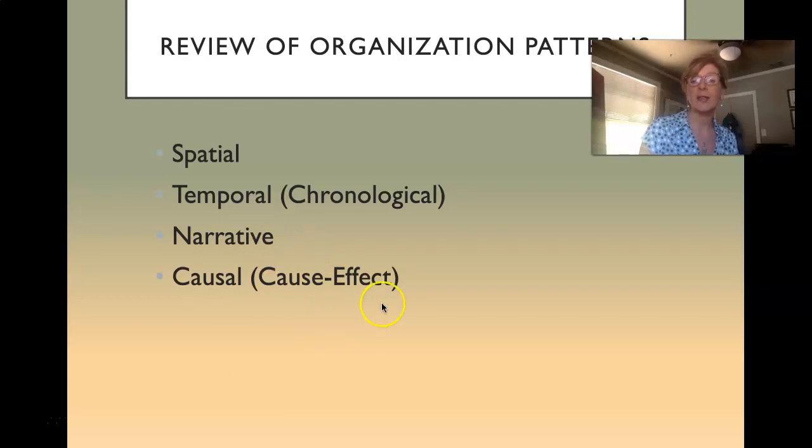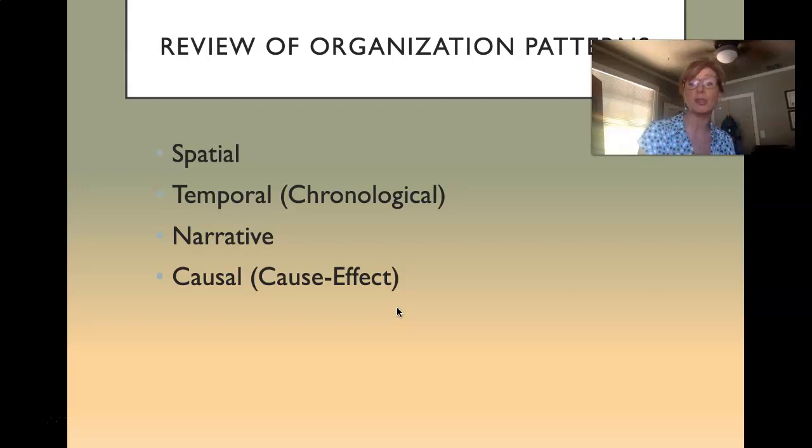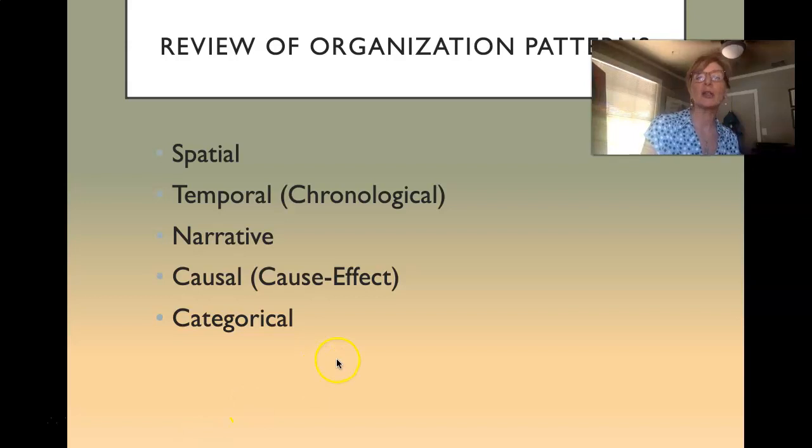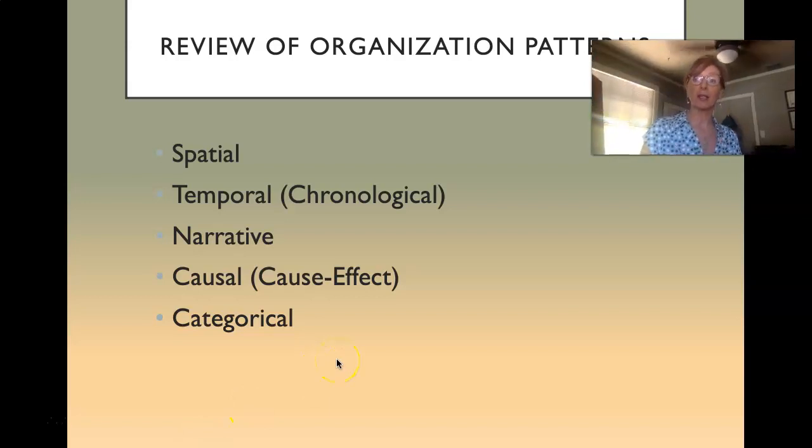Cause and effect, that also is not, again, you can be persuasive with that, but you don't need to be. If you're giving a speech about pollution, you could talk about the causes of pollution, what causes pollution, and the effects on people's health, on the planet, on whatever you want to talk about. Categorical, that's the basic speech where you have three independent ideas that can be switched around, but they have to be of equal weight and equal value. Those are your three main ideas. That's a categorical speech.